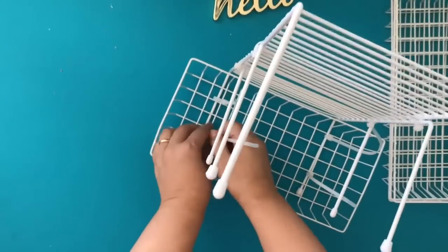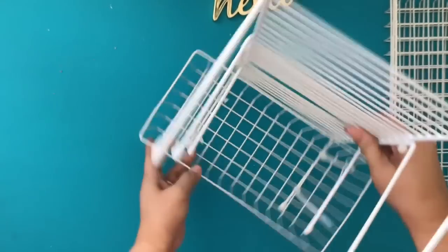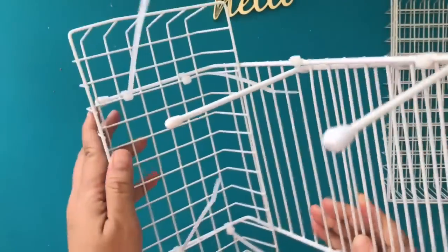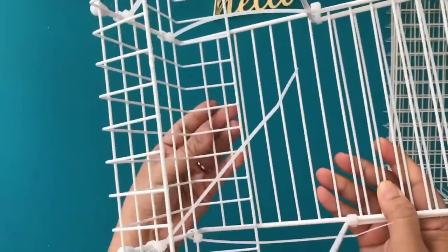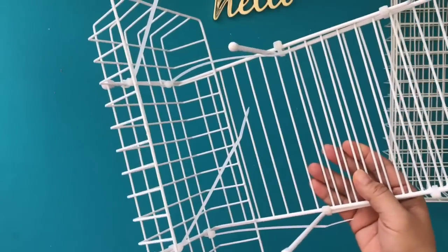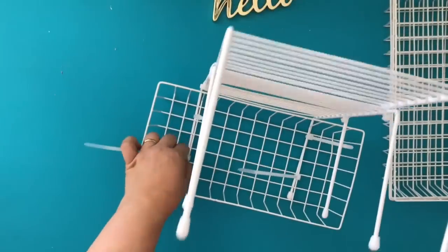Same thing here. Okay, so you can see that. That's how it looks like, 1, 2, 3, 4. Now with this, you don't really need to tie up again here. It's like overdoing it, but if you want to, it's up to you. Okay, so what I'm gonna do here is I'm just gonna cut again.